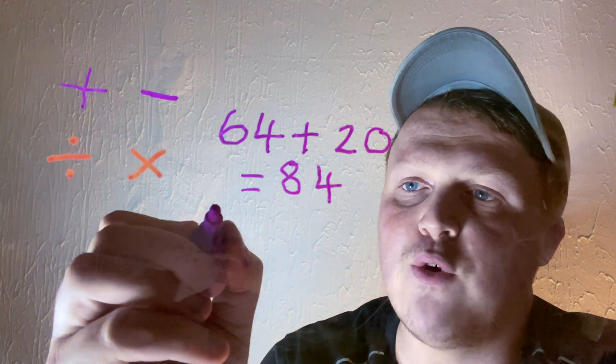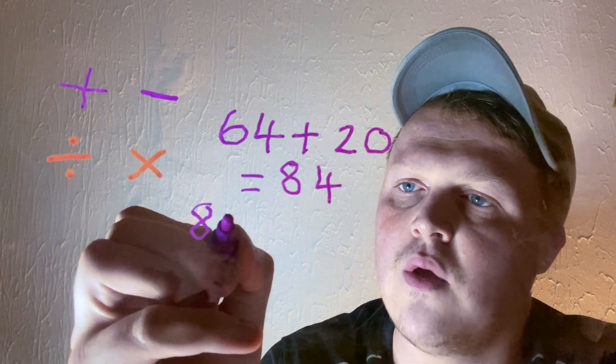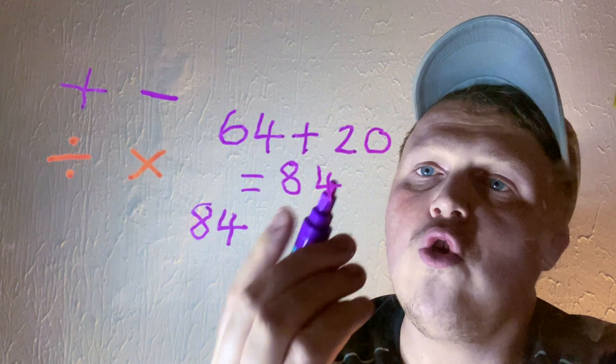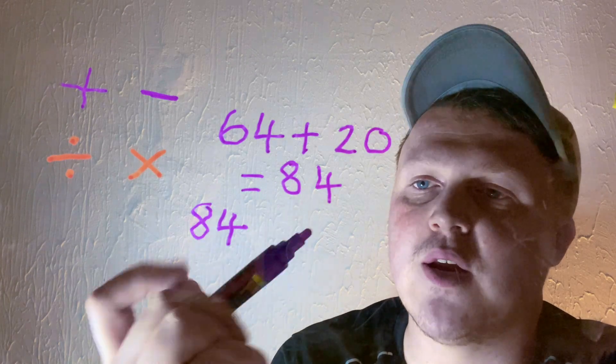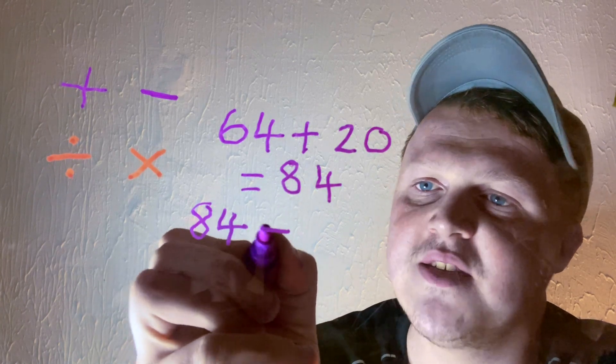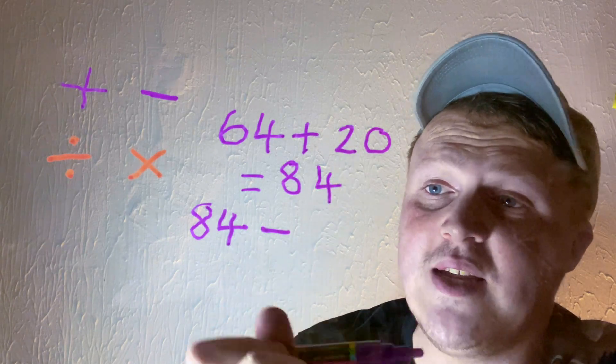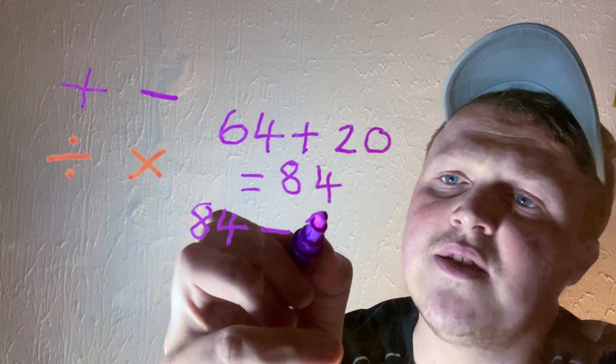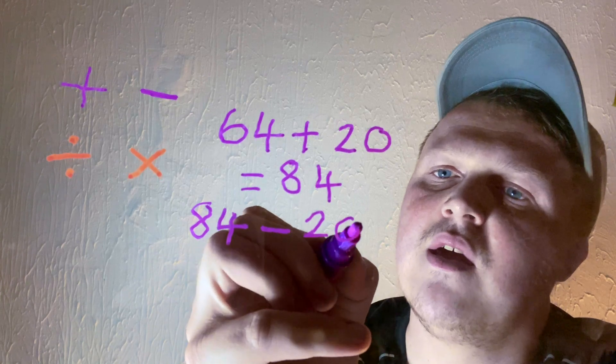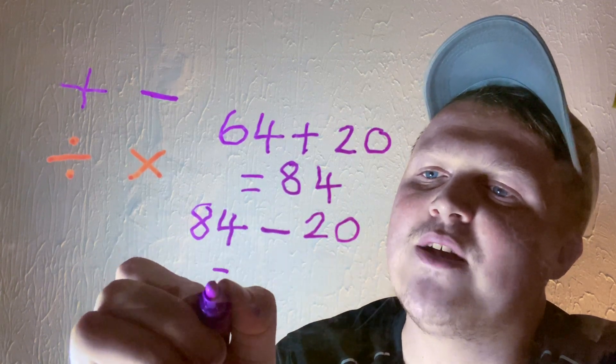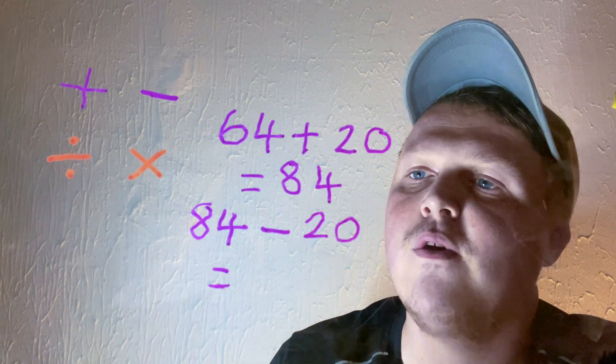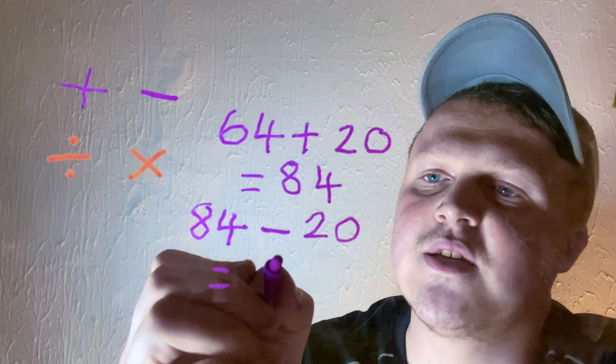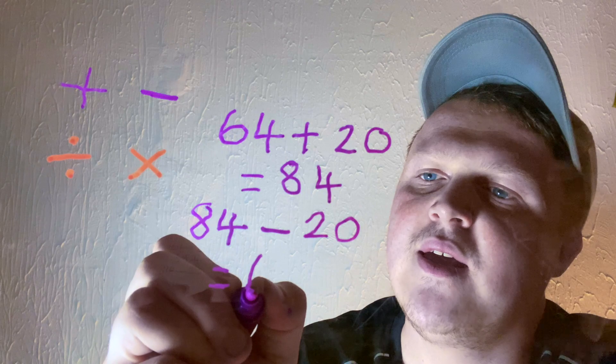So we take the last number, step one: 84. And we work backwards. So we've got 84 here, and instead of equals we're going to put take away or minus. The next number is 20, so 84 minus 20, and that should equal our first number, which it does: 84, 74, 64, counting back in tens.